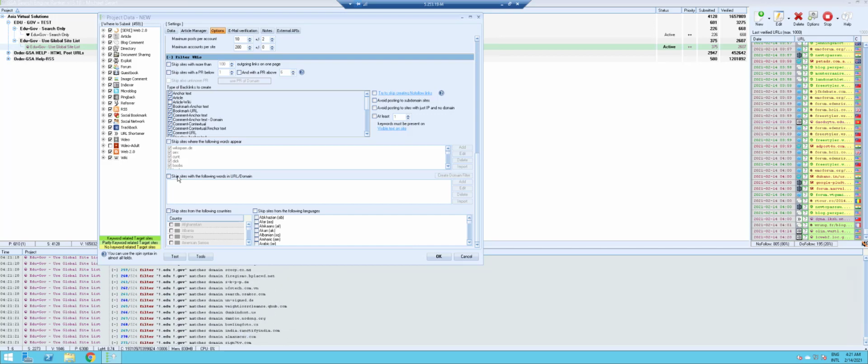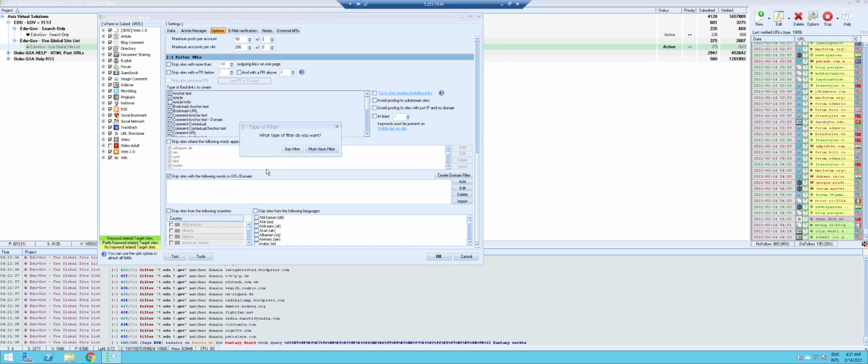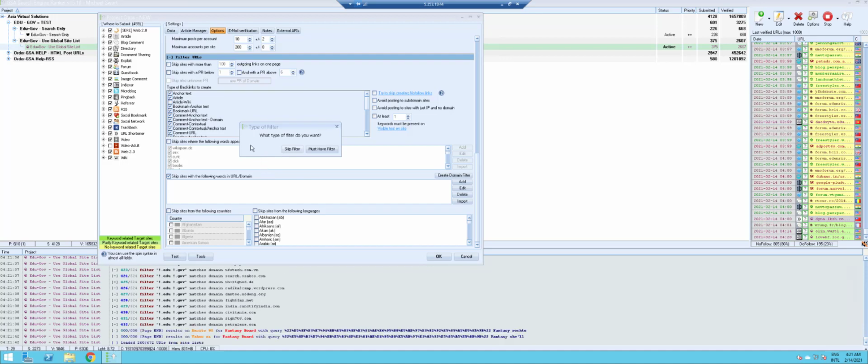Not only can you skip words or whatever, but you can also tell it to only work on certain words in a link. Let me show you. You enable this. You click Create Domain Filter. Okay, it will then ask you what kind of filter you want to create.